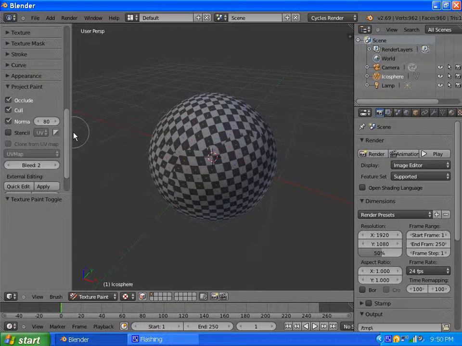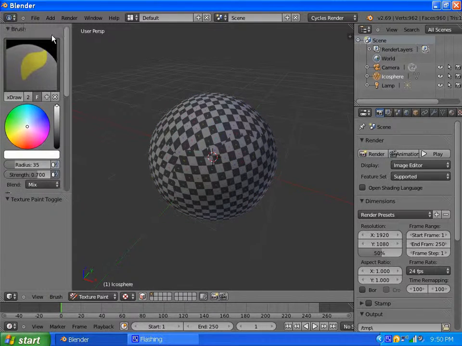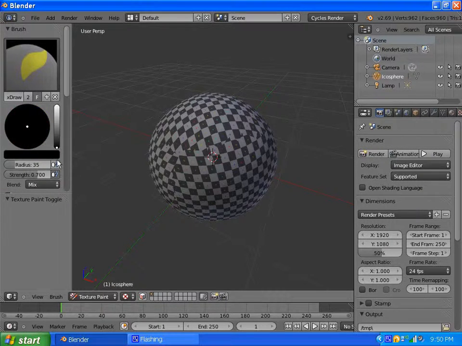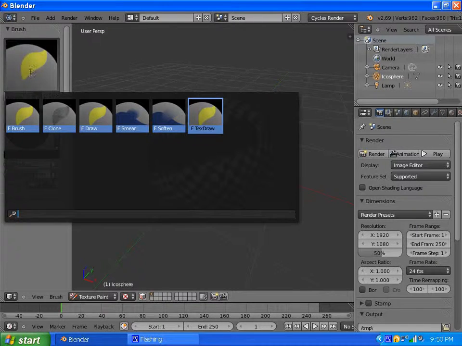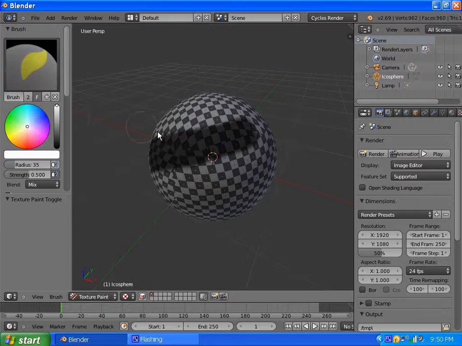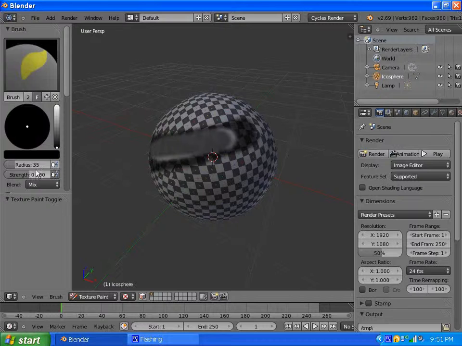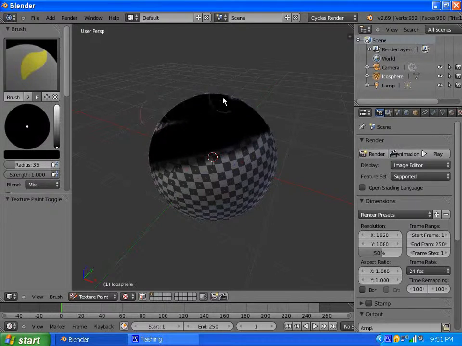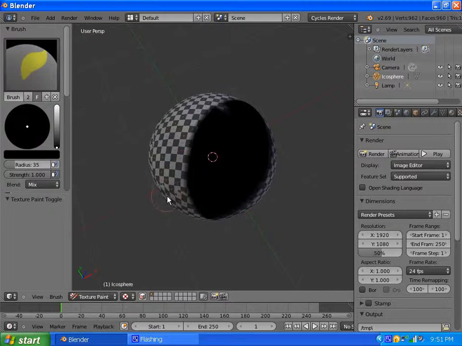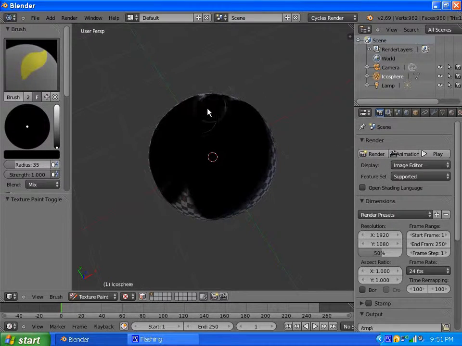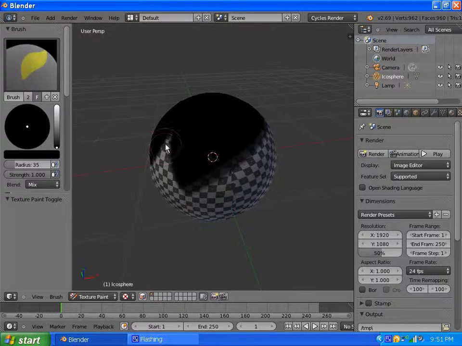And texture paint, and we just want to paint it black and white. There's no saturation or anything. Let's just paint it black here. White, black there. Full strength. There we go. You're like, what's he doing? Why is he just painting it black and white? Well, I'll show you in a sec. You'll see. Remember, this is controlling the mixture between the textures.